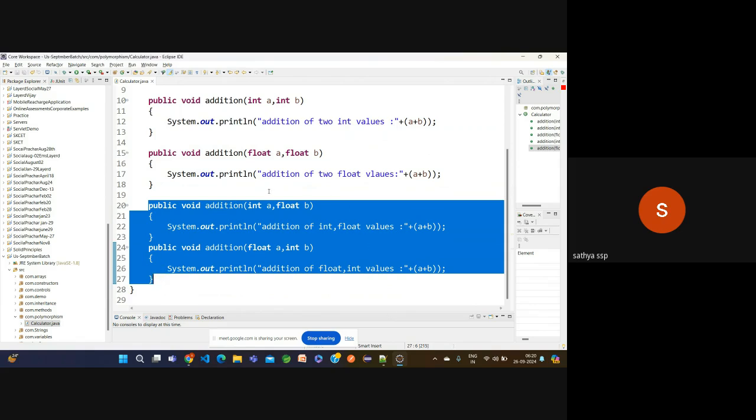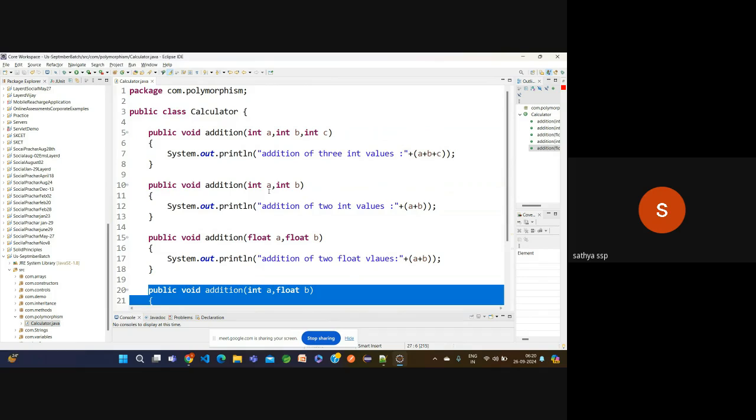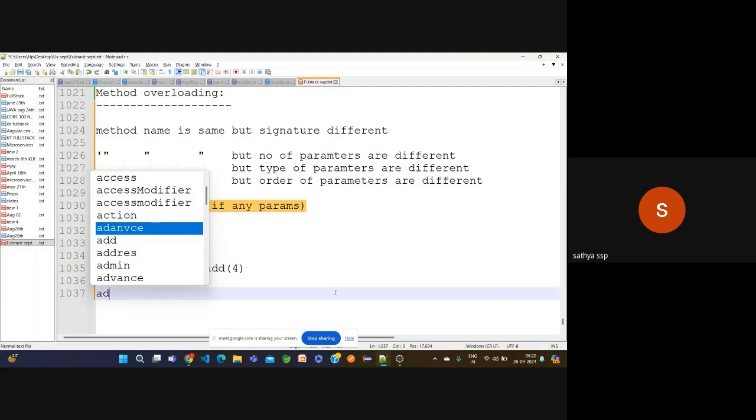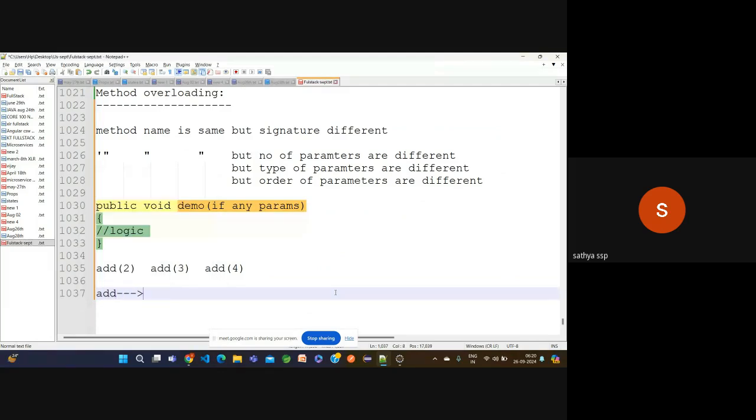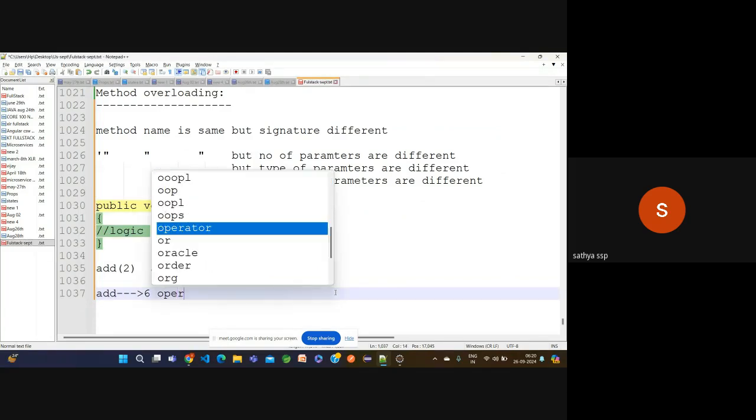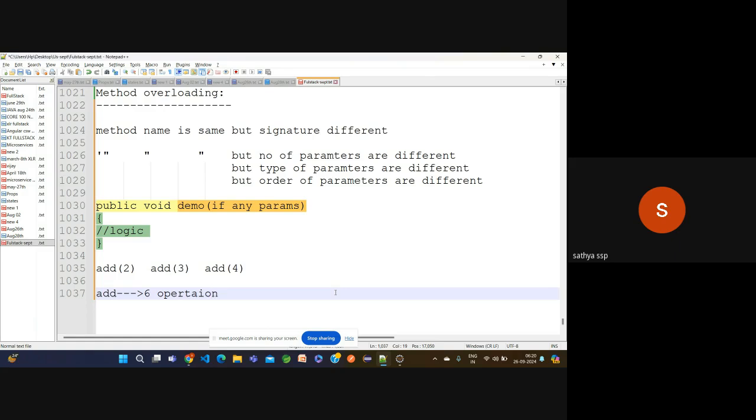Okay, without writing five, six different methods, it would create six times different memory spaces. But in this case, it will create only one method memory location. In this memory location, six operations are going on. Without taking six times memory spaces, it is taking only one memory space, doing six kinds of different operations. That's why we are saving memory, and in that case, simply we'll get more performance. That's why by using polymorphism, we can achieve performance also.